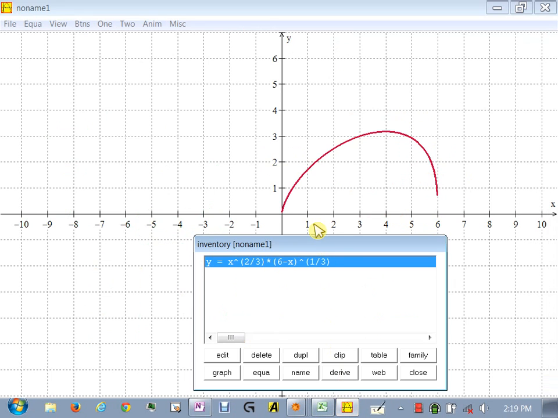So what we did find, remember there's another side of this that comes up, right? There's another side of this that comes up. We found the local min here at 0, 0. We found the local max was at what? 4, and then some strange number. 3.17? Yeah, that looks good because that looks like about 3.17. 3.18. All right, we're going to have to settle it.